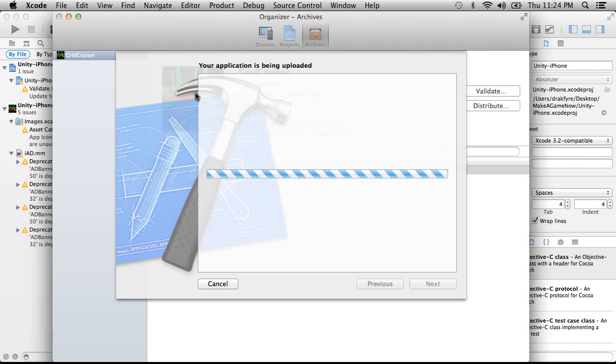There was a time when iPhone was about double from Unity stuff, but that was because iPhone supported both ARM 6 and ARM 7, and it would build an executable for ARM 6 and an executable for ARM 7, so it was roughly double the size. So yeah, I don't know why this one's so big, or why it shows up so big as the archive.